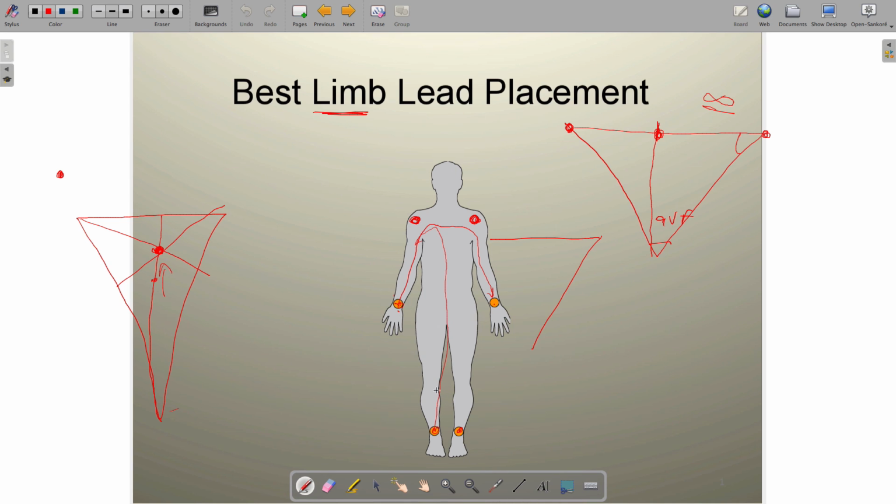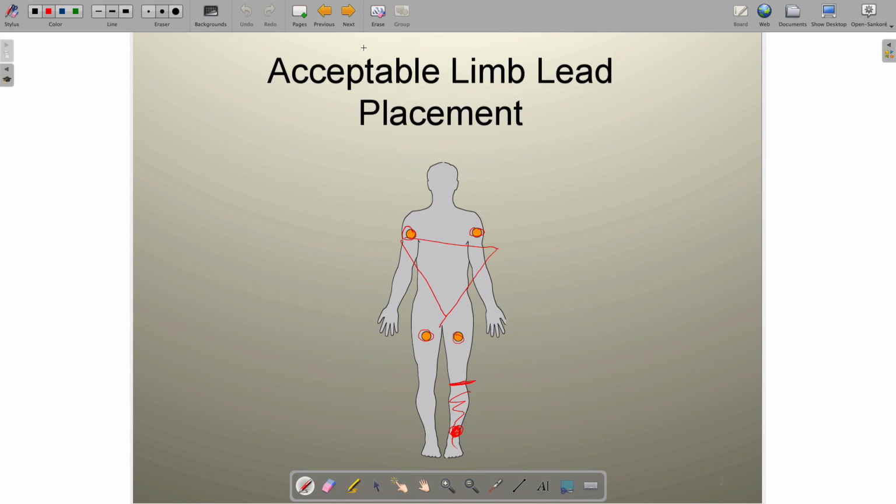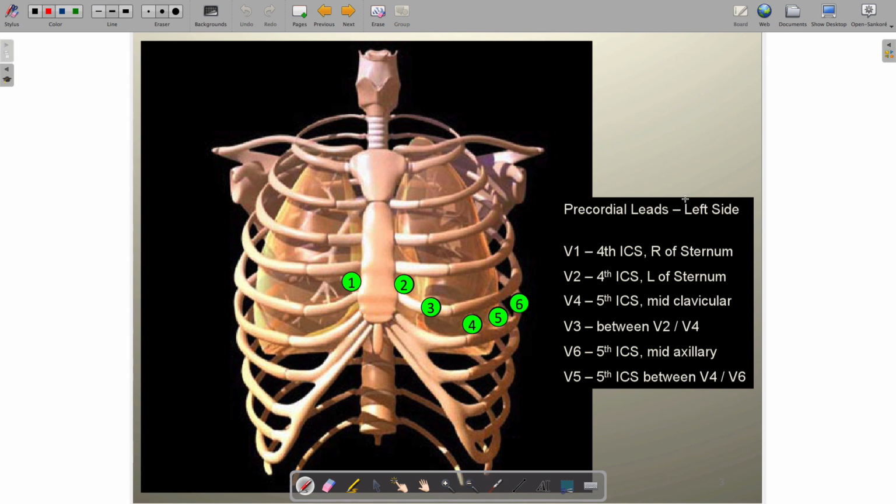So unless there's some ridiculously complicated reason why you can't put wrist and ankle electrodes down, then you should do so. And in the event that you can't, you should always move the lower and upper extremity electrodes equally up towards the torso, so that they're equal distance from one another. Under no circumstance should these electrodes end up on the torso. Doing so really prevents you from getting a good Wilson central terminal out of this, and you end up having trouble with your tracing.